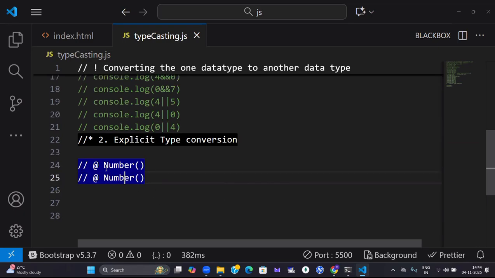Now the second one we have is parseInt. What is the use case of this parseInt?